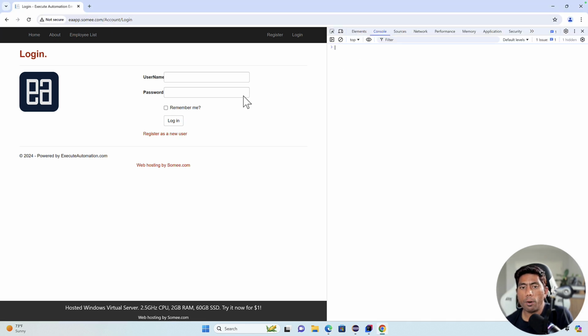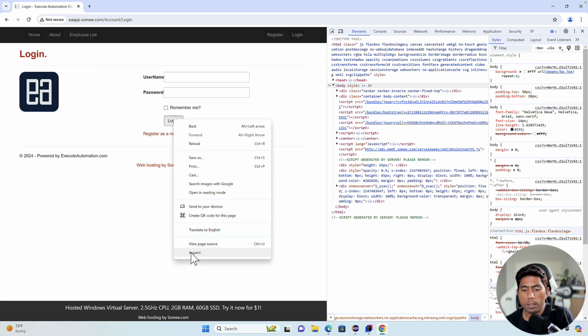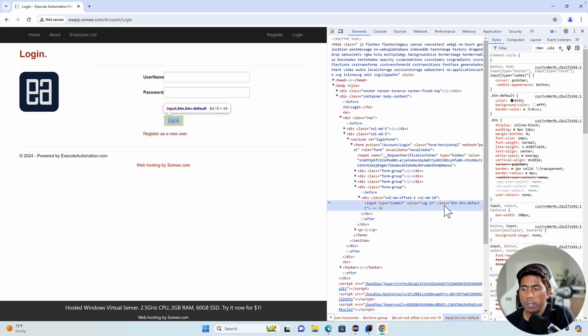So now I want to identify this login button using the CSS selector. How do I do it? If you go to inspect over here, you see that we have something called a class.